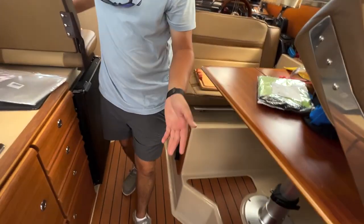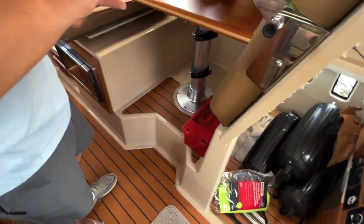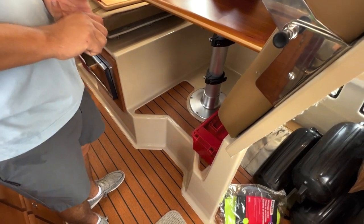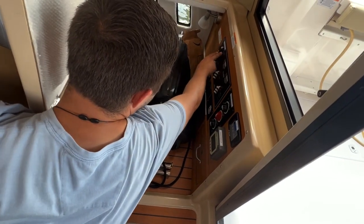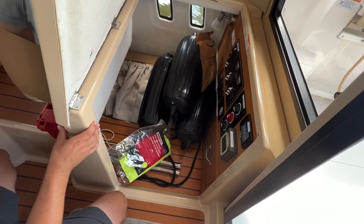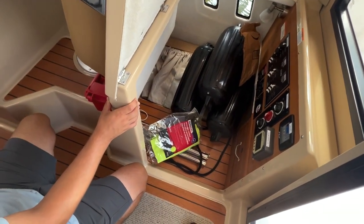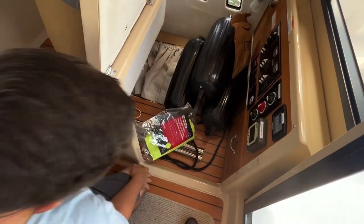Microwave. The microwave is alternating current. We're going to go over the inverter and generator in future. As long as we are on shore power, generator or inverter, the microwave is not a high powered item, so all those can operate it. But as you can see, we're on shore power and the light's green, so we can turn on our microwave and we would be able to hear it come on. You just push a button and it works as it should. Just like I said, if we're not using it, I always recommend turning those items off.